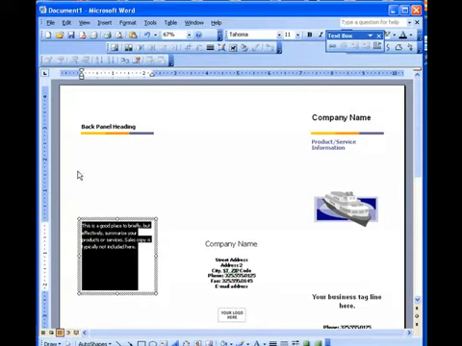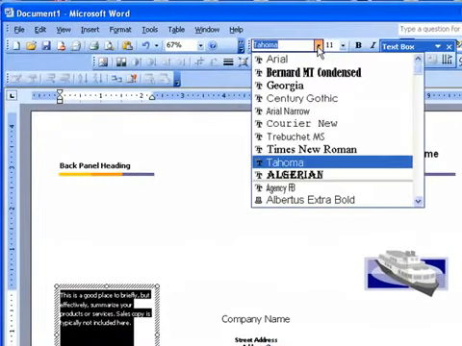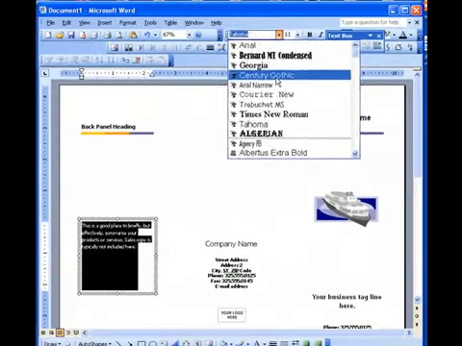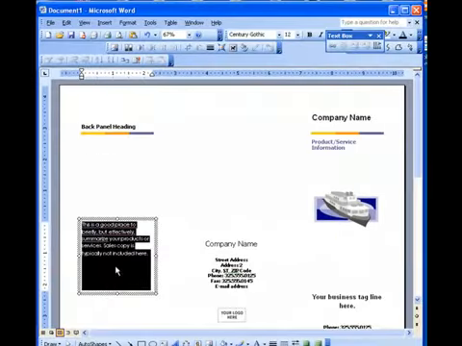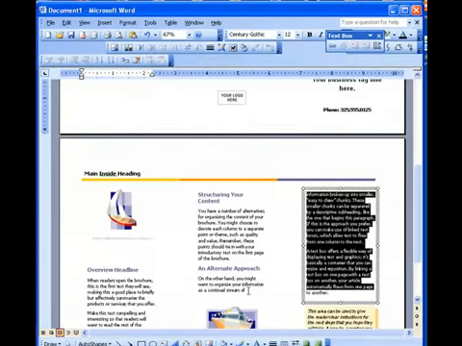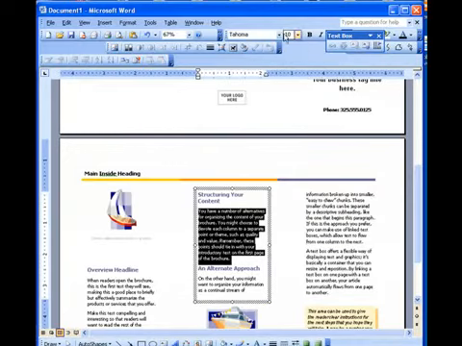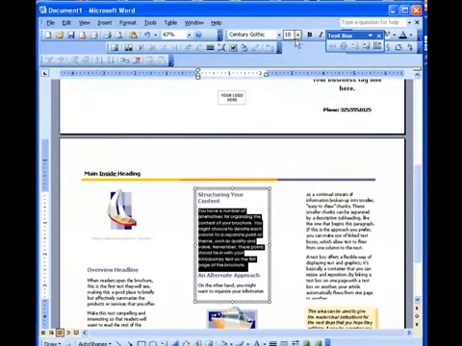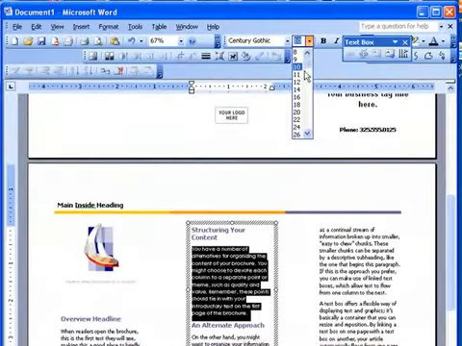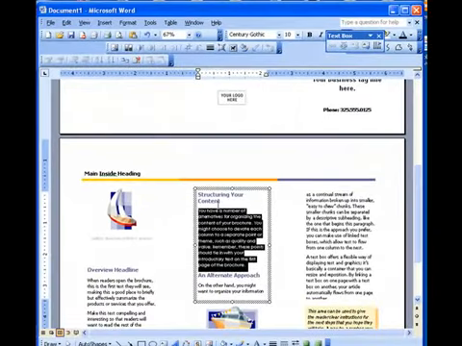And I want to encourage you when you set this up to pay attention to the font scheme that you're using. So for example, if I use Century Gothic at size 12, I will consistently apply that to all my other text down here. Now the titles are a little different, so I'll come in here, change it to my Century Gothic. Now size 12 might be too big, so maybe I might do it on size 10. You need to play around. The point is, when you have relevant information, you want the font to be consistent.